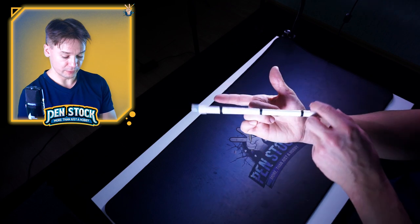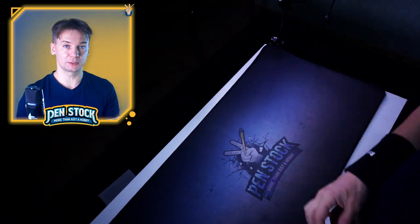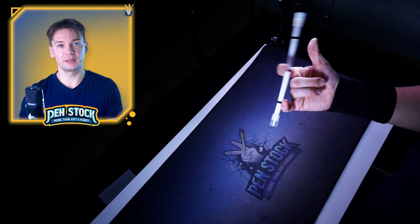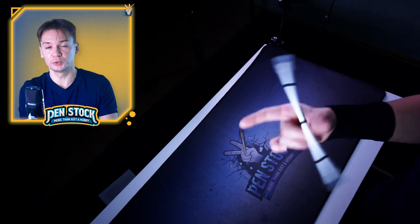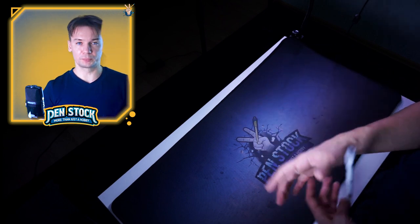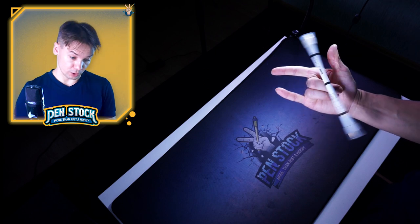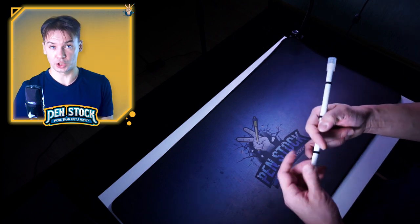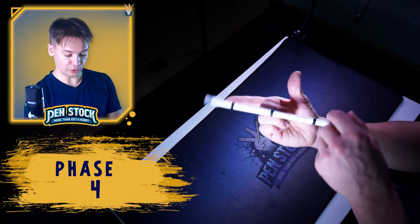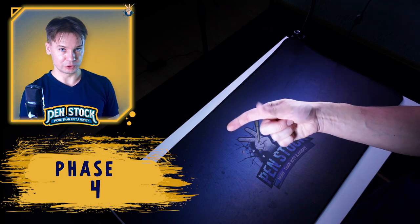Try to lead the pen mod onto the middle finger at the pen mod center. We want to make the pen spin on the middle finger without moving the hand, because moving it back and forth makes the pen spin but you lose control and spinning becomes much more unstable. Don't try to make a lot of spins – one, one and a half will be fine to do Spider Spin, because we just need half a rotation. When you can do at least one full rotation, you can try to add fingerless thumb around by moving your thumb in rounds.